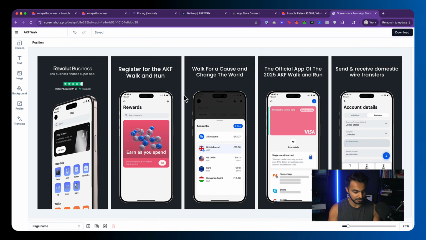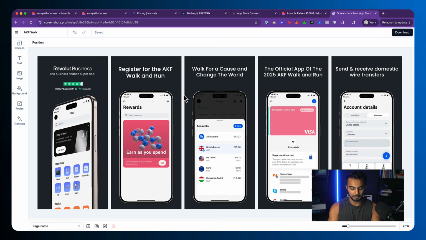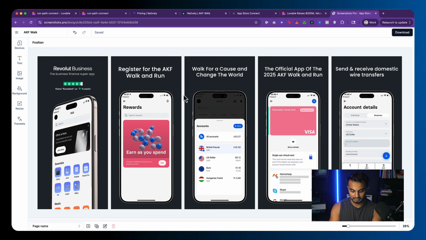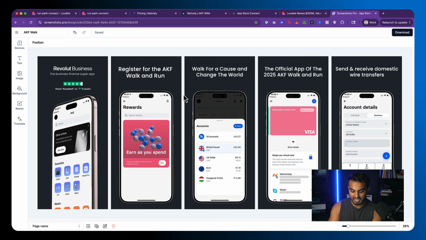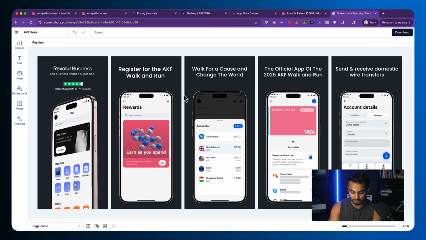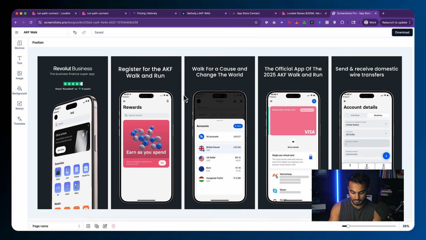Now what I'm going to do is go to the app. I'm going to take a screenshot on my phone of some screens here. I'm going to create an account. The account that I'm going to create on my phone right now is going to be a test account that I'm going to provide Apple, because Apple is going to need a test account to log in with to test the functionality of the app. Okay. So I'm going to create a test account. I'm going to onboard into the app.